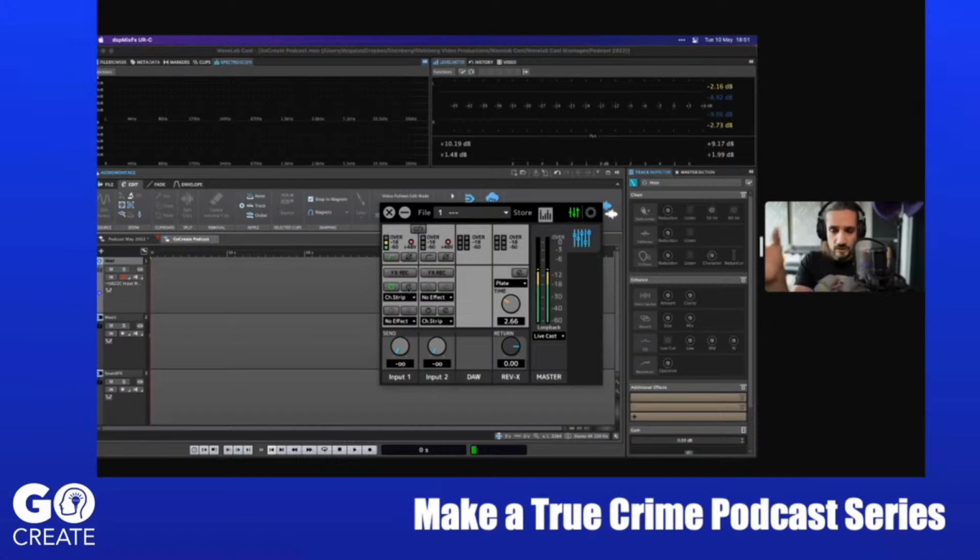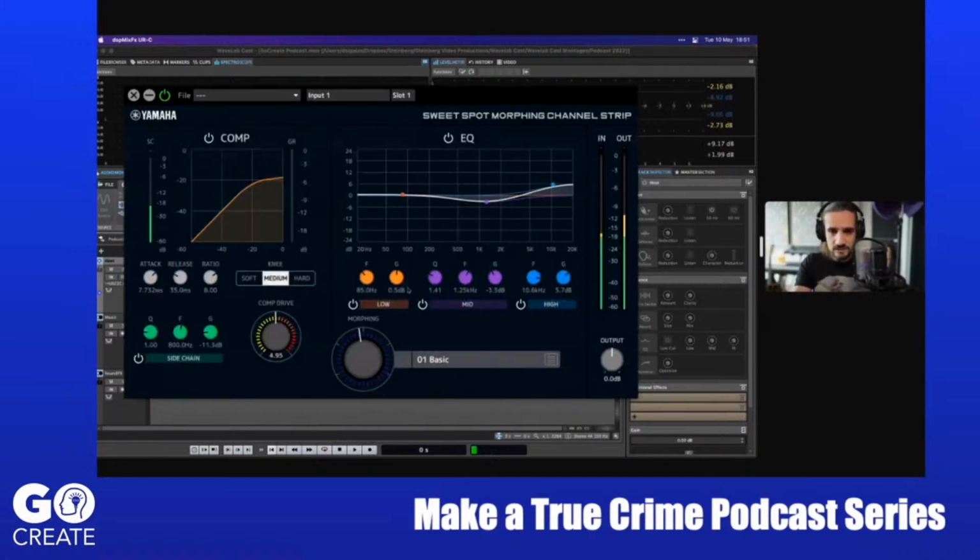And the other thing that I'm doing in this case is I'm using a DSP effect. What is that? This is basically an effect that runs on my audio interface itself, so it doesn't require any processing power from my computer or my laptop. And what it does is it compresses the sound a little bit, and it also adds a little bit of EQ. So if I turn it off, you will be able to hear the difference. So this is without. This is the completely raw audio coming from my microphone, and this is with the DSP effects applied.